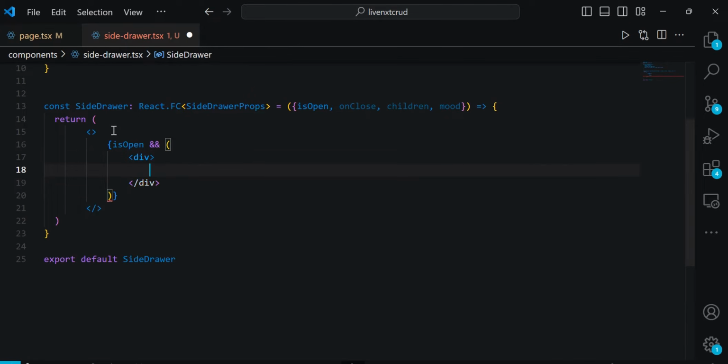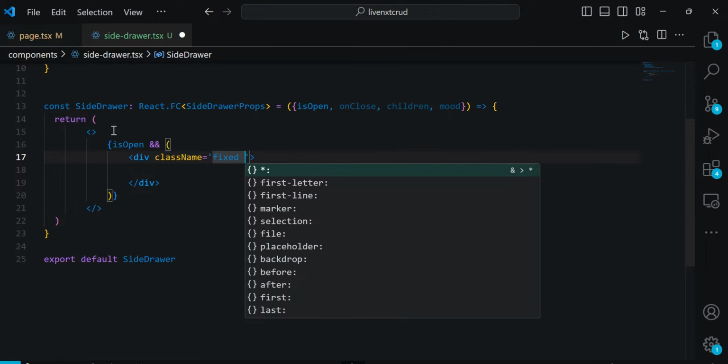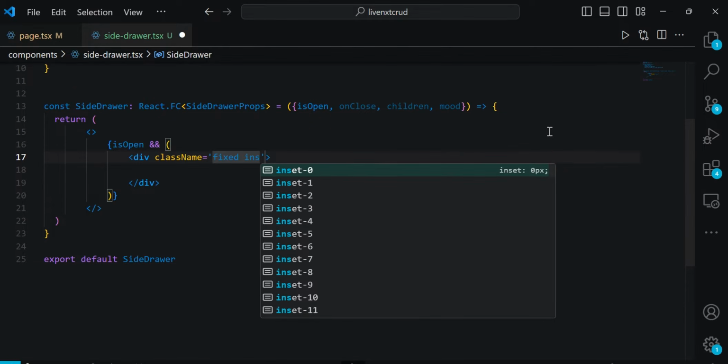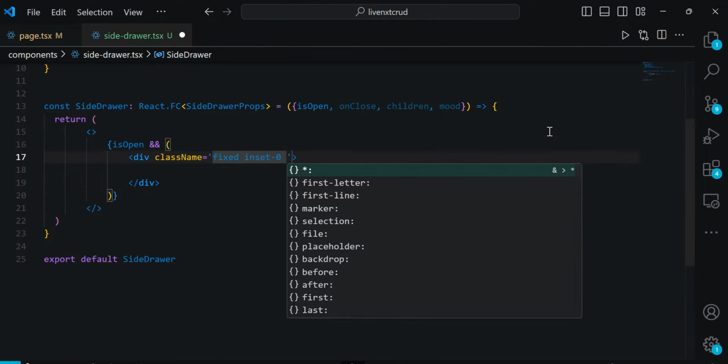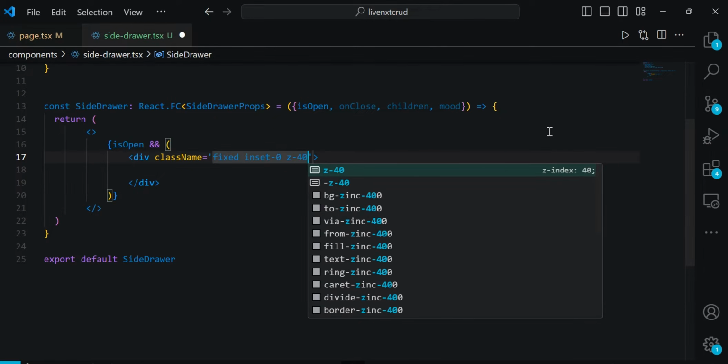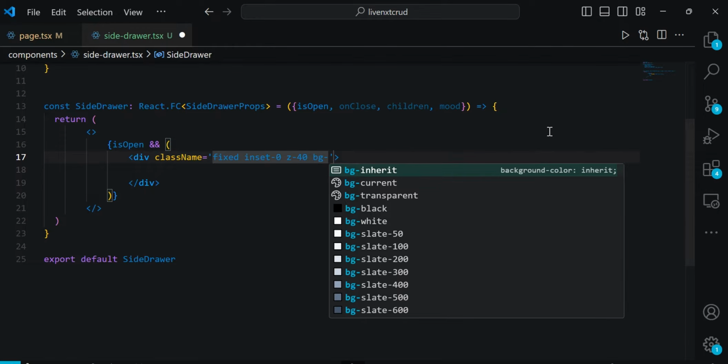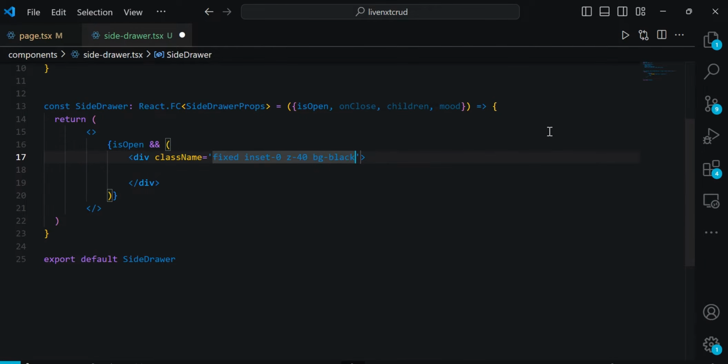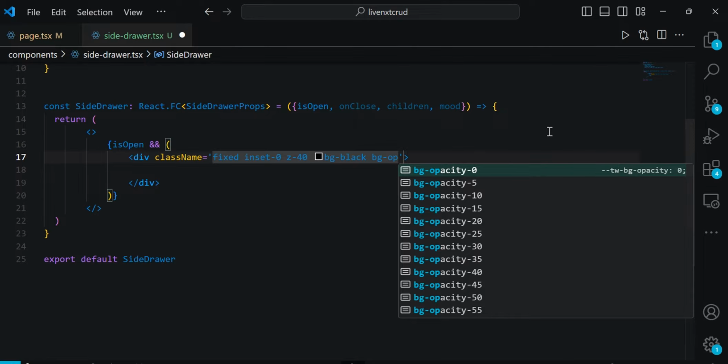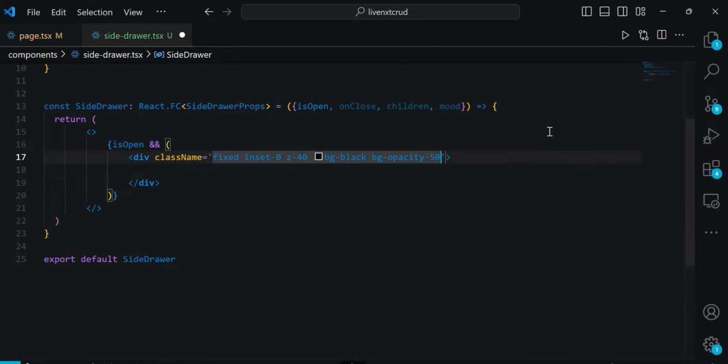If the drawer is open, we want to first off display a dark background so that the side drawer is what's pronounced on the screen. And in order to give it that dark overlay, we need to give it a fixed position. We'll set inset to 0. We'll give it a z-index of 40 so it sticks off the page. We'll set the background color to black, and we'll give it an opacity of 50.